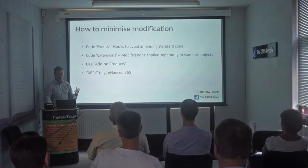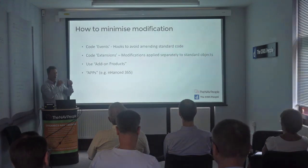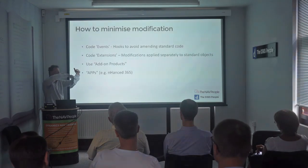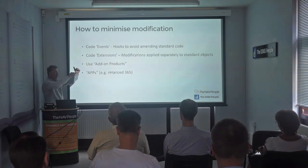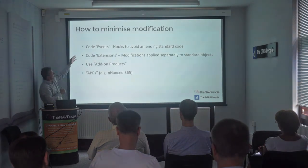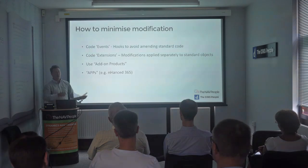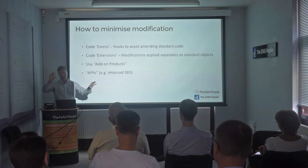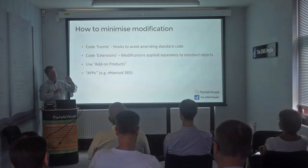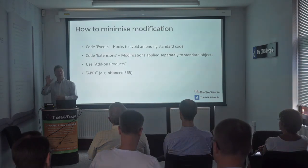We have mechanisms now to improve the way that we do modifications. We used to only have the choice, if we needed to change standard code, of putting some code in the middle of the standard code. It's very efficient for us. Microsoft give us all the code, we just stick the line of code where we need to have it. In the new world, we have what are called events, which means we can leave the standard code doing exactly what it's doing, the posting routine for example, and we can write a separate bit of code over here that says, when the posting routine happens, run this bit of code too, which means we make no changes to standard objects. It does mean that we might make a mod that you've got on your existing system, and we do it differently in the new system.